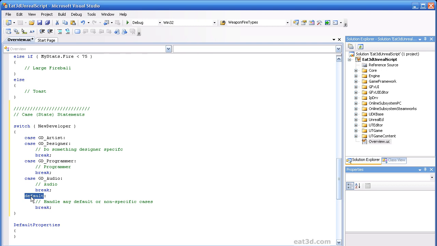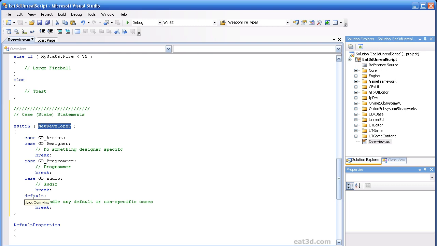Another reason that it's good to put the default in is if you're thinking about your scripting, your programming, in the sense of scalability. If that enumeration ever changed as far as the number of entries in it, say they added an additional value to that list, then the switch statement or case statement now has, unless somebody comes and updates it, a missing case for a value that is now valid for the new developer or game developer variable type.